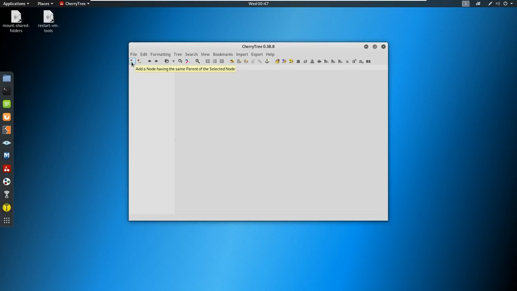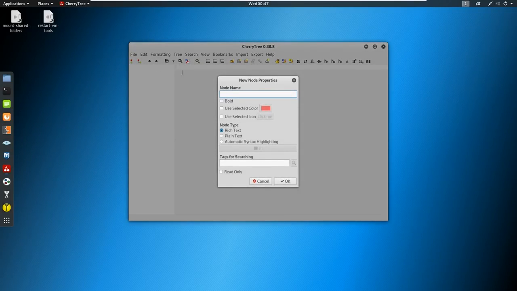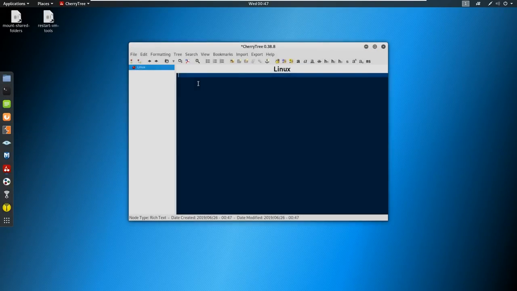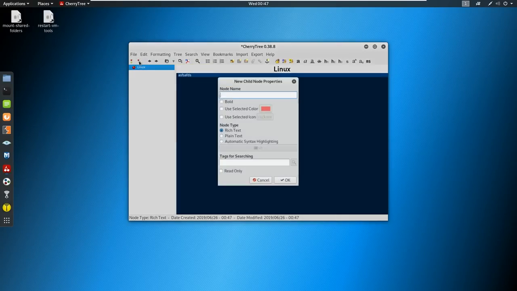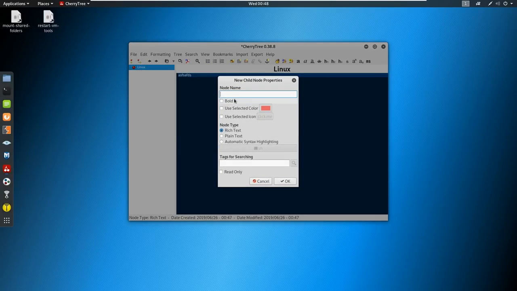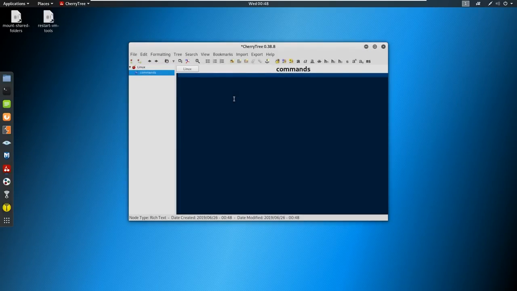So you've got nodes that you can add. So you can add a node here and just say you're following along and you want to add notes. You can say Linux, and then you have a node. You can add all of your notes in here. And then you can actually add children nodes as well. So maybe there's a command that you want to add in. So say we're covering commands and you want to write all the commands in about Linux down here. You could do that as well and then save this out. Nice thing too is that you can take screenshots and put them in here, and it exports really nice.